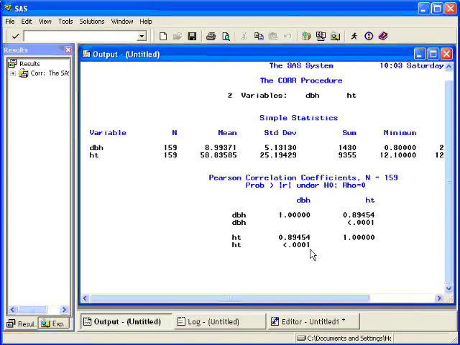And below that, there is a p-value associated with this, and it's testing whether or not there's any correlation at all. And from the small p-value, you can see that the correlation is statistically significant. If you haven't discussed hypothesis testing yet, don't worry about this portion of the output. The main portion of the output that you'll be interested in, if you're simply interested in estimation, is this number right here. And notice DBH correlated with height is the same as height correlated with DBH.